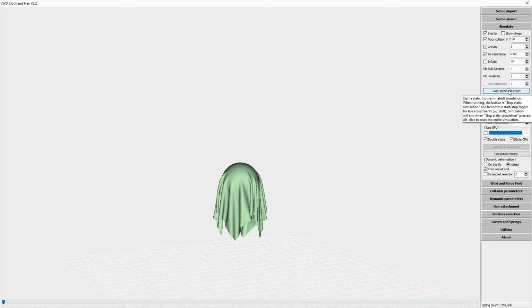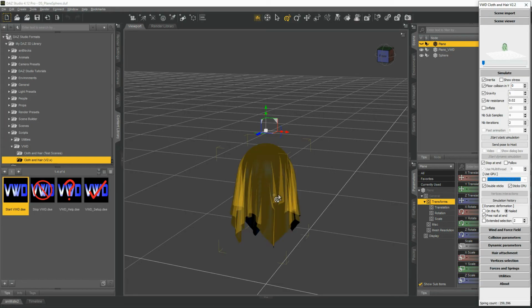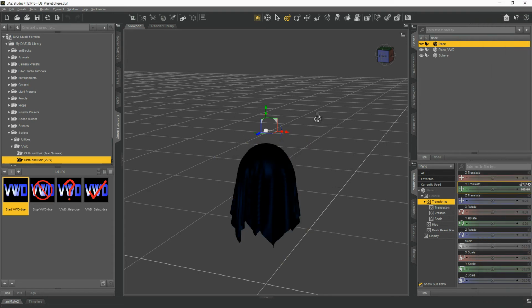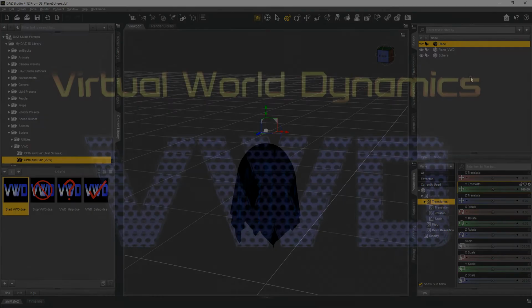Once you press the Stop button, you can then send this to the base host system underneath it, Poser or DAZ Studio in our case, and we'll shrink the simulation window up at the top there. And notice it's still up in the corner. It's a smaller window, but now we are in DAZ Studio. You can see that the draped plane is now sitting, and you can exit VWD. You've done your initial job. That means it worked, and your system is pretty much set up like it's supposed to be.